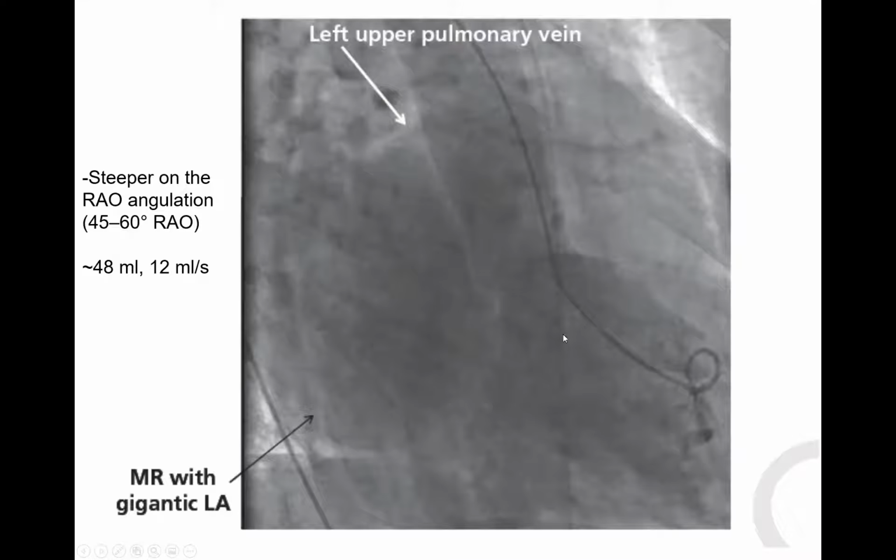Another thing, general idea with all LV-grams, you want the catheter to be properly positioned. You don't want the catheter to be stuck. When we're entering the LV through the aorta, the catheter may get stuck in the papillary muscles and chordae. You should never inject when the catheter is stuck there.